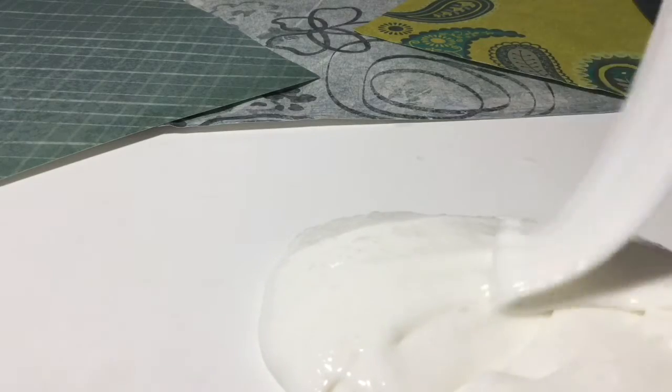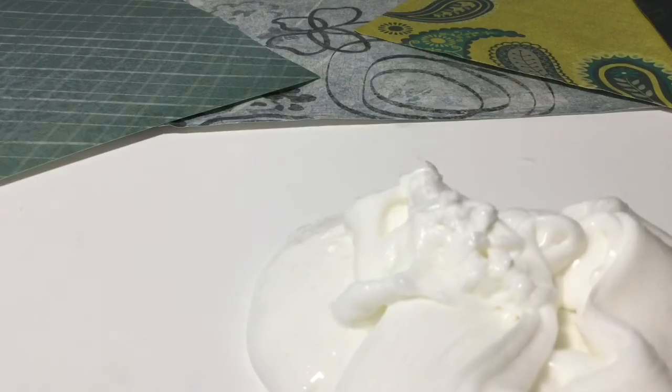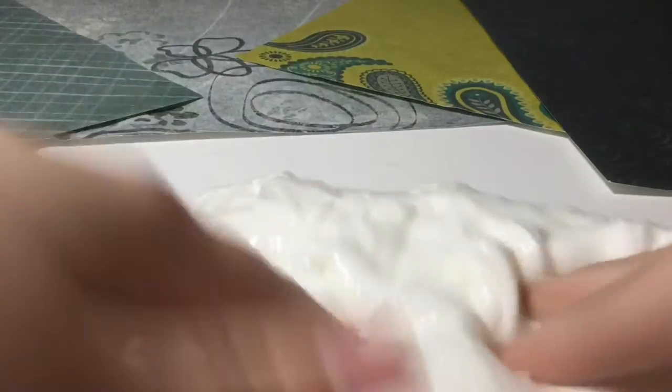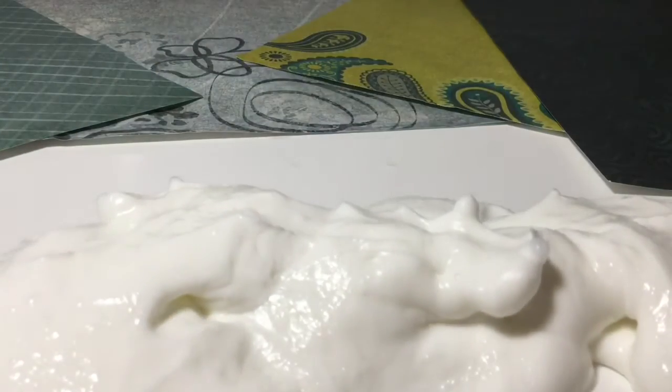Alright, so this is the one I made before, which is a lot more runny, but I know that's just because I added too much lotion into it, not enough cornstarch, and I really should have told my mom to pick up some PVA glue before I asked her to get some regular glue, but whatever.